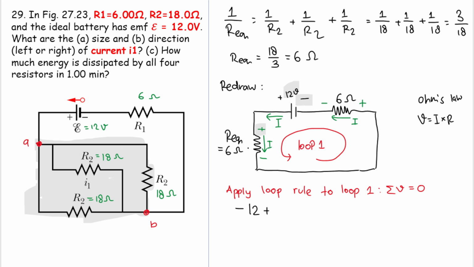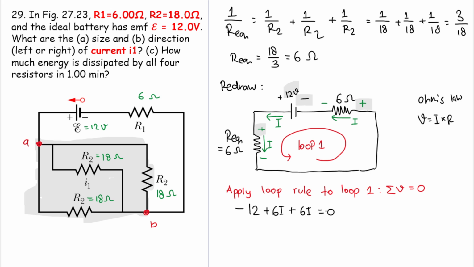Okay, so we will have the resistance is 6 ohm and the current is I. So we can just multiply them to get the voltage. Okay, now let's move on to this 6 ohm resistor, and it enters from this positive terminal here. So I will have positive sign. And again, we can get the voltage by multiplying resistance and current. So I'll have 6I. Good.